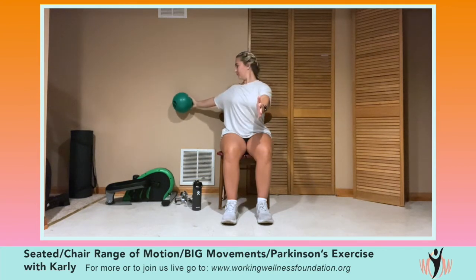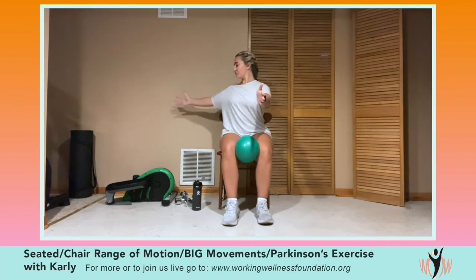All right. Next one we've got, I want you to bring your ball out in front of you. Okay? We're going to open up with that ball. Reach out to our side. Switch in the middle. Open up. Reach behind. I want you to keep eyes on that ball so you get full range here. If the ball is too much, just open up, tap in the middle, open up. Okay, here we go. I'm going to do 10 on both sides. Just do what you can here.